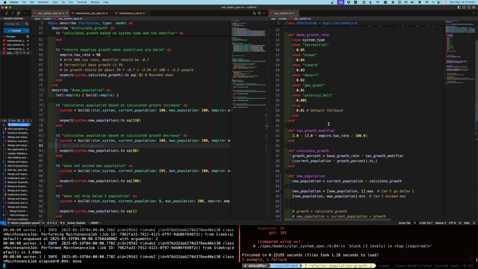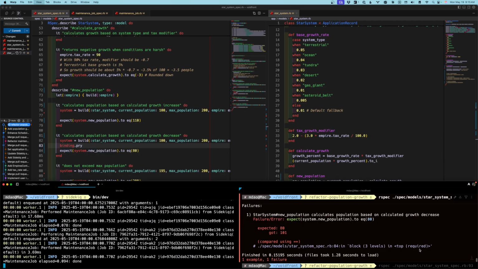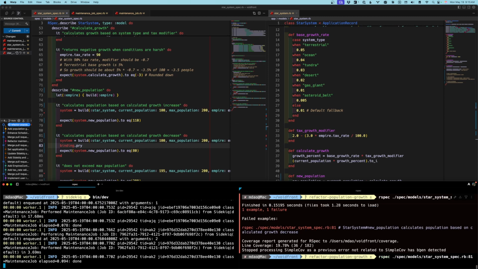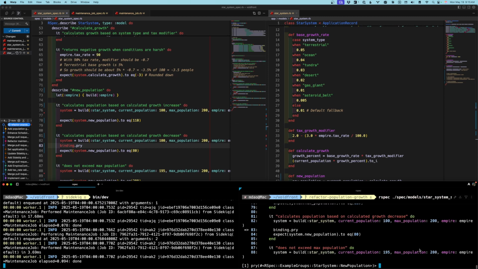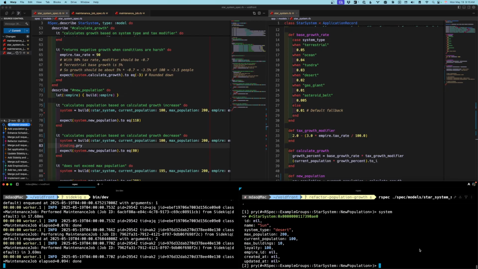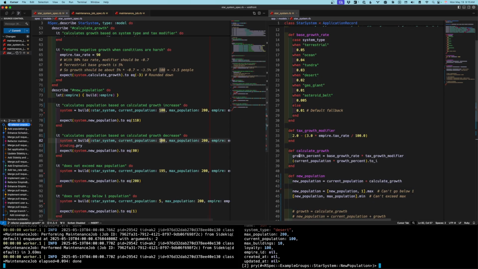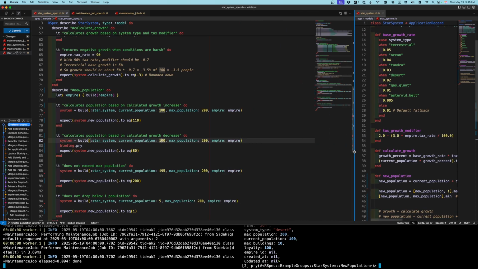going to be a terrestrial star system. Let's just verify that. Not sure why this wasn't working earlier. Let's do this.